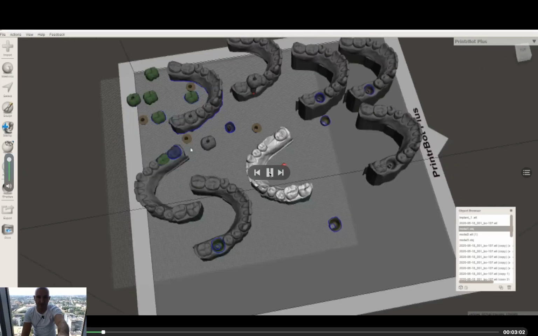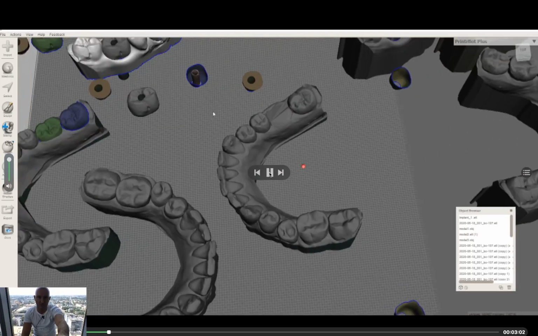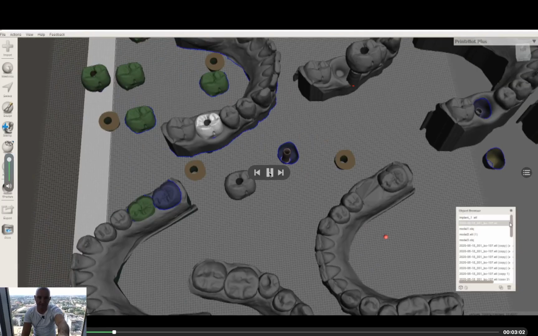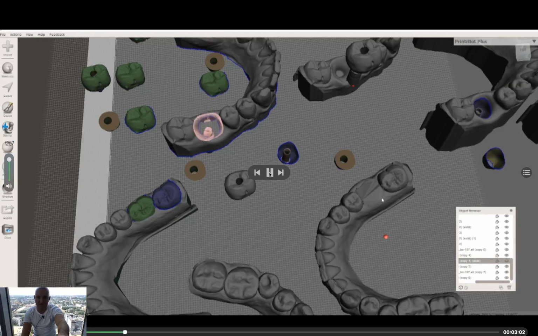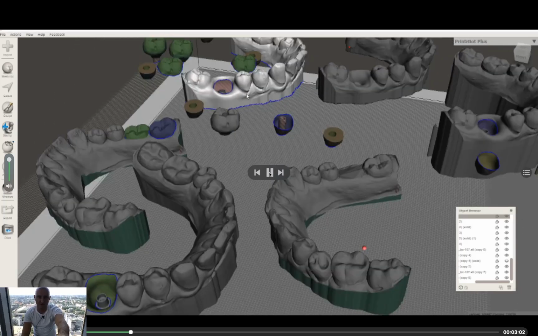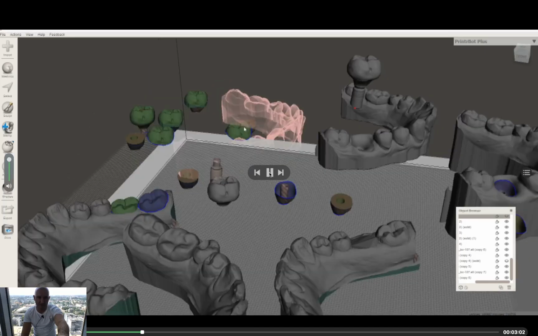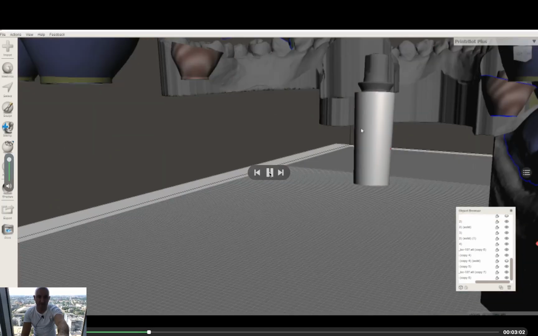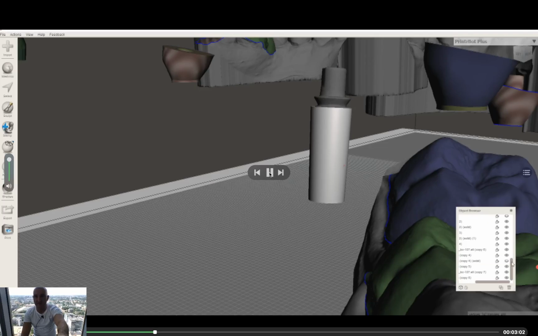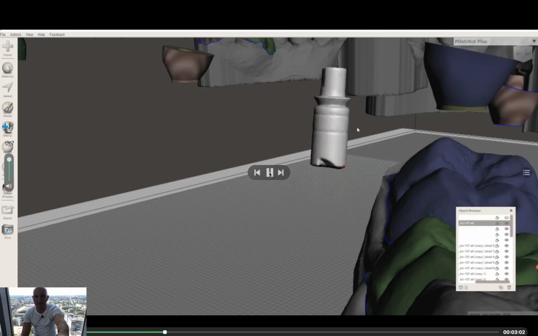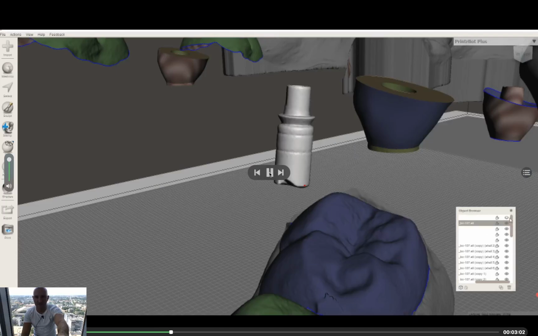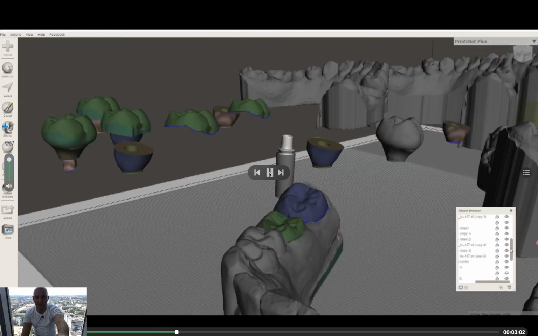What I used was only a single-step impression with silicone, which was scanned by my laboratory scanner, a CBCT scan, and a scan of the implant analog and abutment, also done with my laboratory scanner.